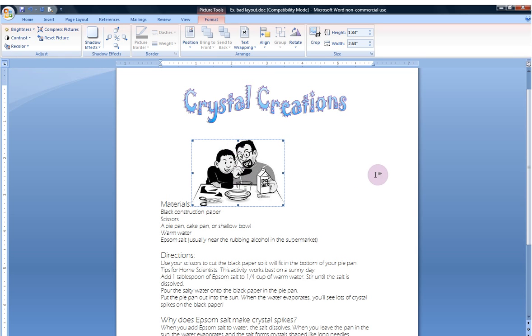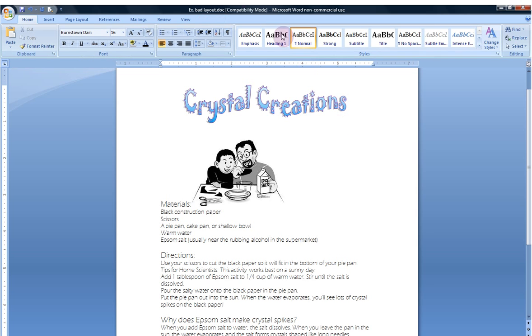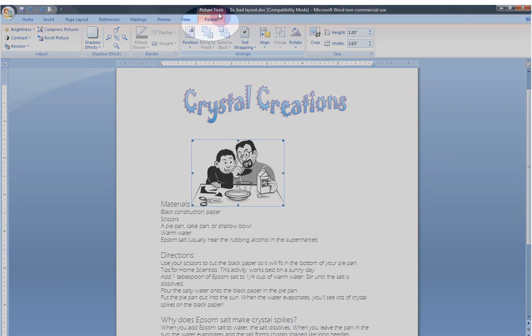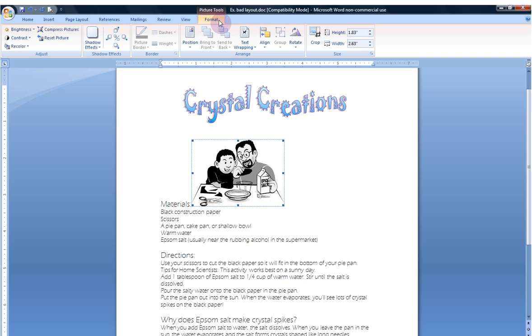When I do click away, you'll notice that the toolbar up here changes a little bit. Pay attention to this when I click back on my picture, as when I do that, the Picture Tools tab and Picture Tools Format tab become available again. There's lots of options that you can do with this Picture Tools Format tab and all the individual groups. There's a fair amount that you can play with. We'll talk about that in a later demo.